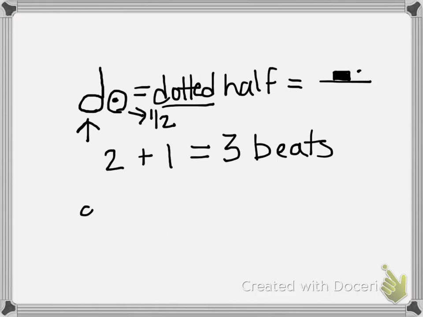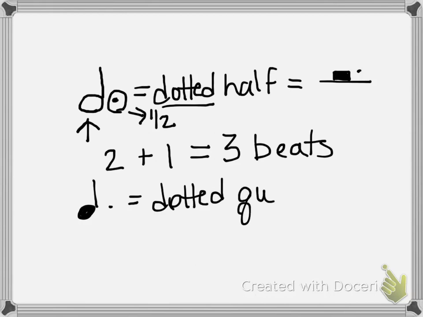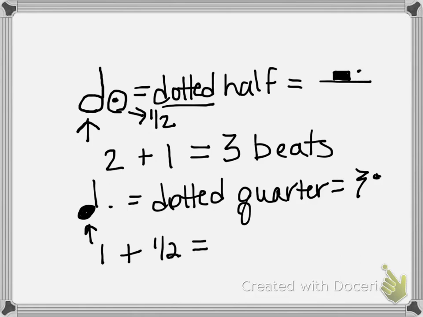You can have the same thing if you have a dotted quarter note. You can figure it out the same way. And we can have the rest as well with a little dot by it. And if we have that, we know that the quarter note by itself, that's 1 beat, plus what is half of 1? It's 1/2. So then the total unit is going to get 1.5 beats.